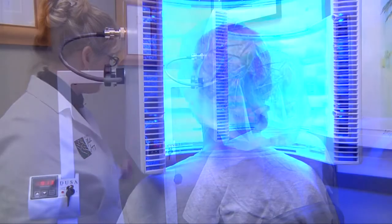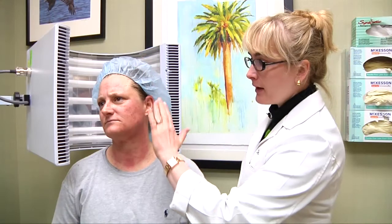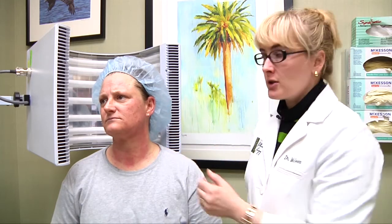In step three, you'll spend ten minutes under a blue light to hit all the areas the Trinity couldn't reach. We're trying to globally treat the sun damage. We've spot treated all these areas on the face, but it's very difficult to use that other machine on the ears. We want to make sure that we've gotten all of the Levolent activated, so we'll use this for a gentle global activation of all of it.